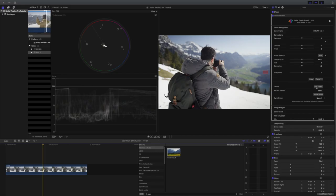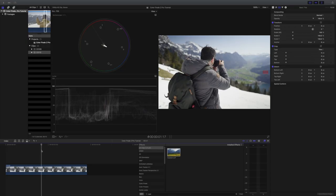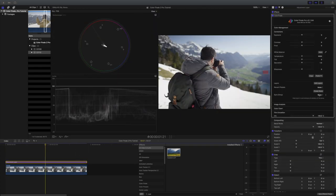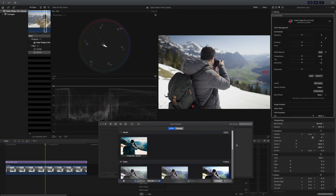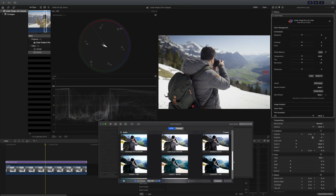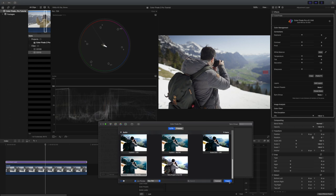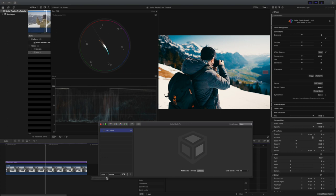Now we'll move on to the edit layers option, which is one of the more powerful areas. Here you can add the basic color wheels, the curves, the six vectors, and HSL curves — these are really the tools you'll be working with most. Usually after base correcting the footage, I create a look. I add an adjustment layer on top of the footage and drag Color Finale onto it. In the layers option, I can select the LUT gallery to preview all of the LUTs. Make sure to check live preview to see how the LUTs will look when applied to the clip. Color Finale comes with 11 LUTs as standard. After applying the LUT, you can also dial back the opacity if it's too strong — usually you want to do that because it's not like Instagram where you can just slap a filter on it.